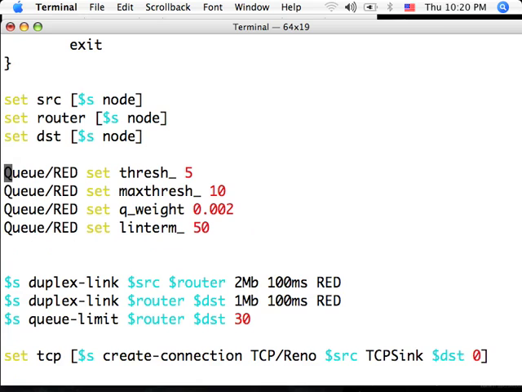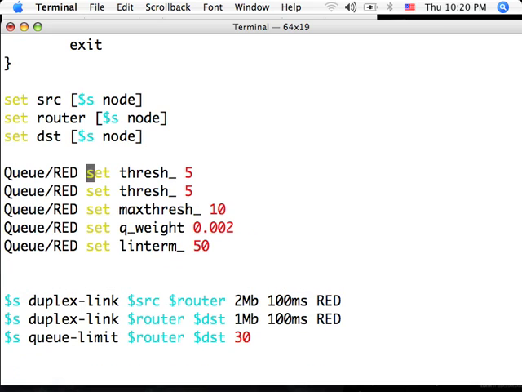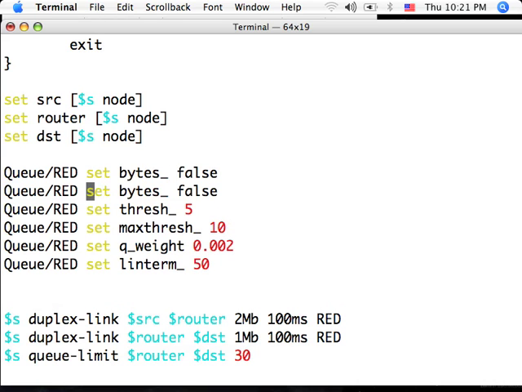Let's see what else we can set in Queue/RED. I can set bytes to false, meaning that I want the RED algorithm to operate in packet mode rather than byte mode. I can set setbit to false. Setbit is a variable that says whether RED should drop packets or just mark the packets.